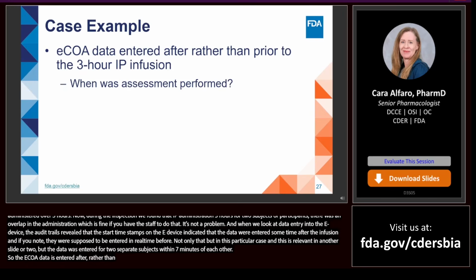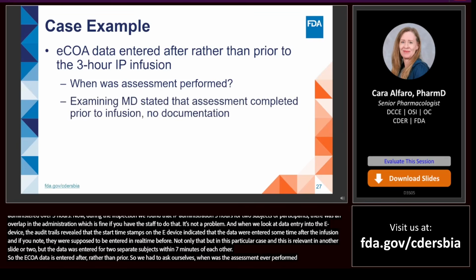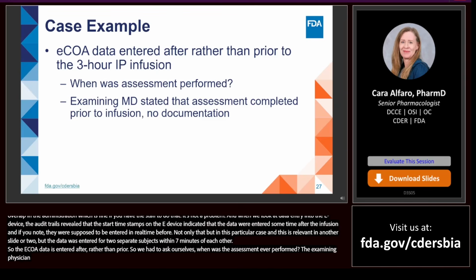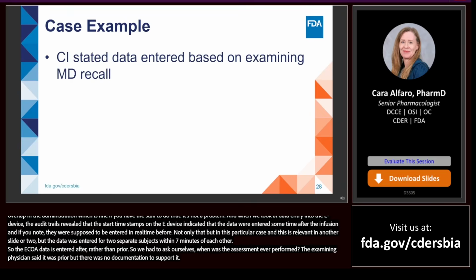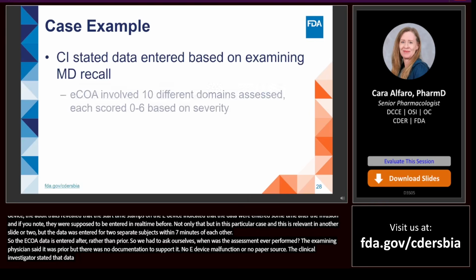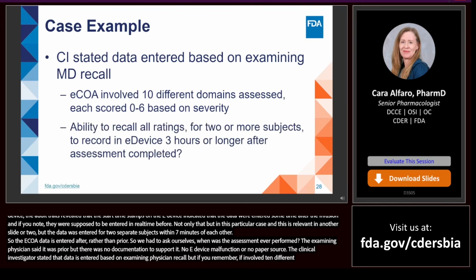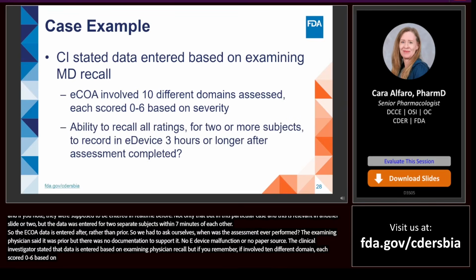So we had to ask ourselves, when was the assessment actually performed? The examining physician stated that the assessment was completed prior to the infusion, but there was really no documentation to support that. There was no e-device malfunction and no paper source. The clinical investigators stated that data was entered based on examining physician recall. But if you remember, the ECOA involved 10 different domains, each scored 0 to 6 based on severity. So we had to question the ability of this physician to recall all ratings for 2 or more subjects to record in an e-device 3 hours or later after the assessment was completed.